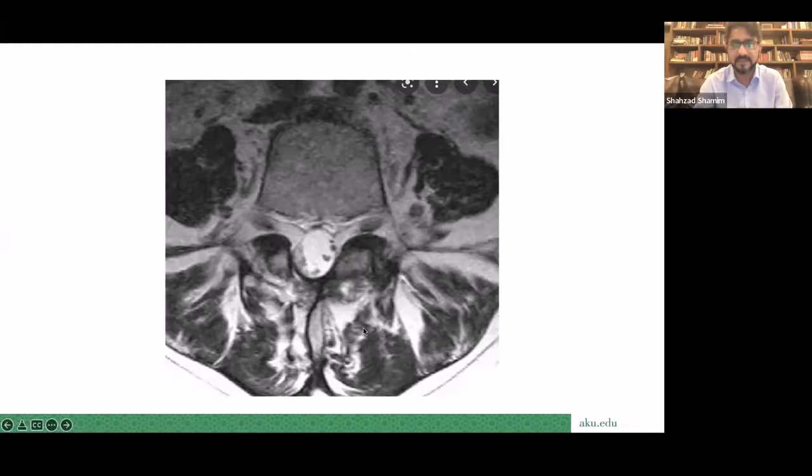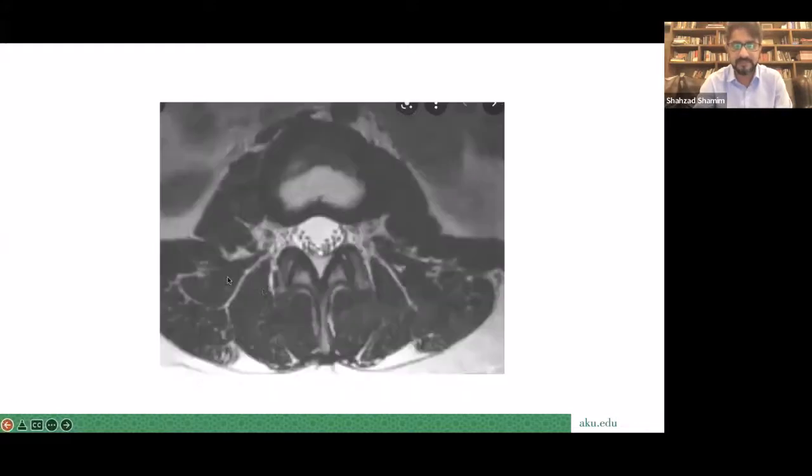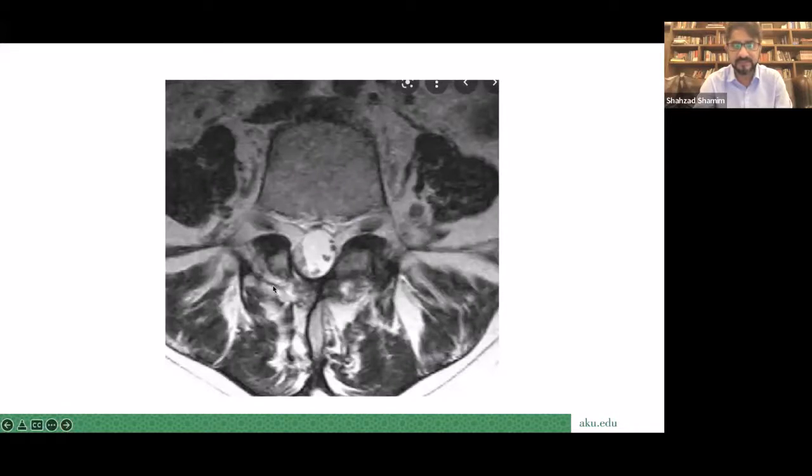The quadratus muscles have also shrunk here. And look here, if you go back, how all the muscles are attached to the bones, right? All the muscles are attached to the joints here. If you look here, it seems they have separated from the bone, separated from the lamina, separated from the joint. So at some stage this patient underwent surgery and the muscles were peeled away from the lamina and the spinous processes, and of course they will never heal as well as in a patient who hasn't had surgery. And this holds true for any part of the body. Once it is intruded upon, it never heals back to its preoperative status, although patients may not be symptomatic.